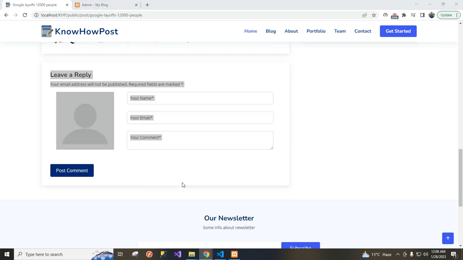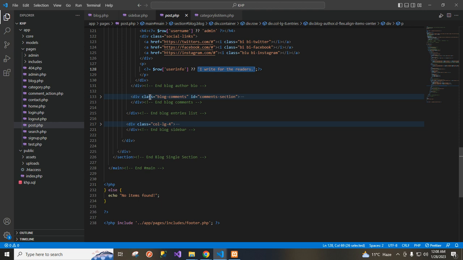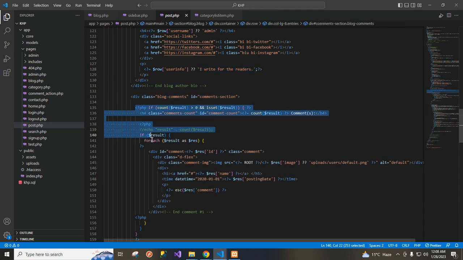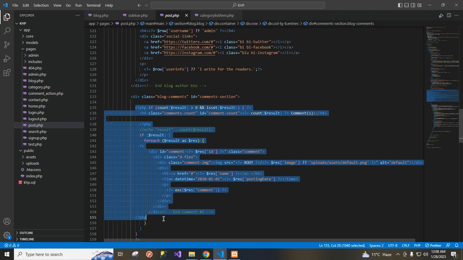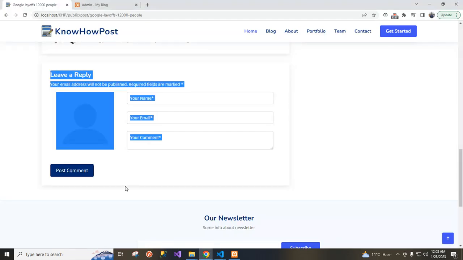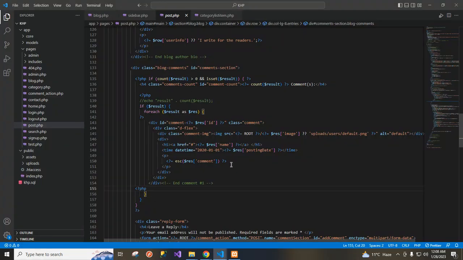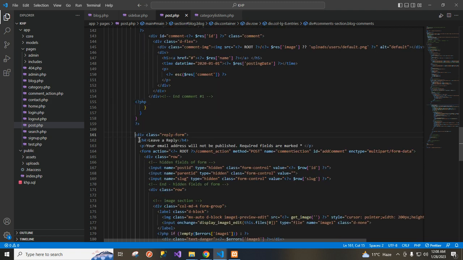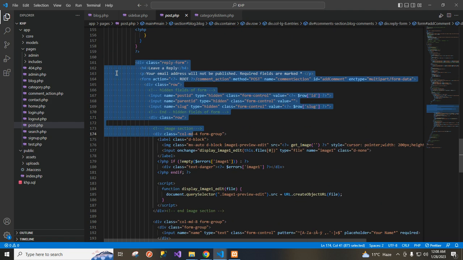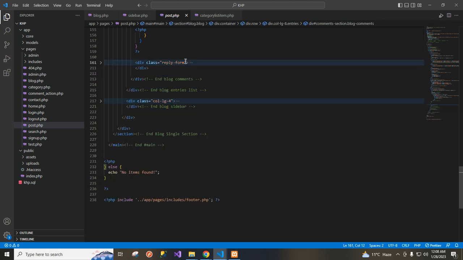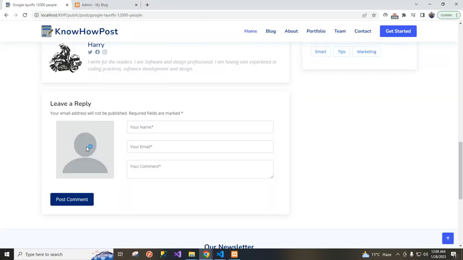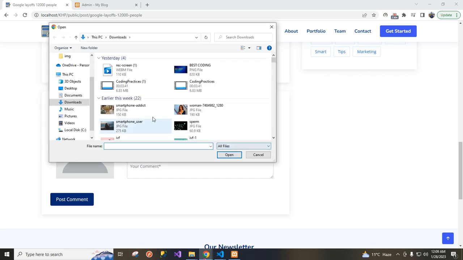And at the end, you have a comment section. So the comment section is being placed here. Some PHP code, and like this comment section is being shown. This one. This is the complete form where you load the image of the commenter or the person who is commenting.